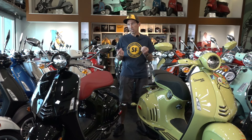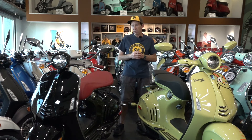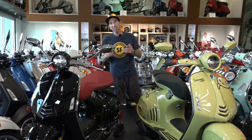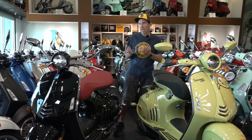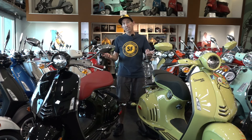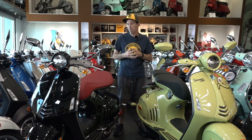Many markets got a 125cc model, but North America has the 150cc model, along with some Asian markets as well. In 2013, they unveiled the 946 and we got our shipment of the first 10 or 12 of them. They were both in black and white — nice elegant colors — and had the red seat.